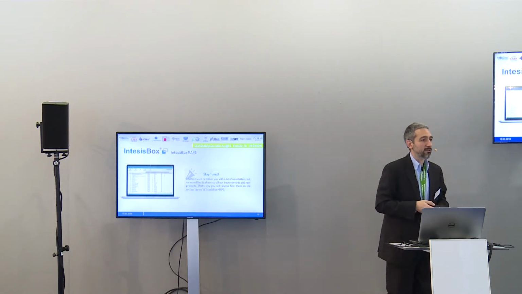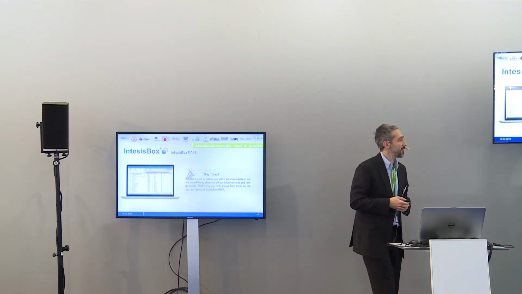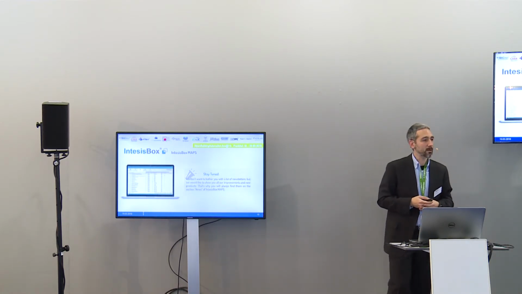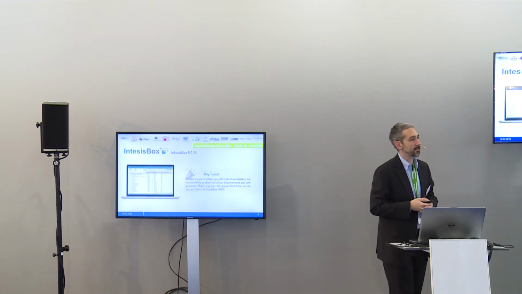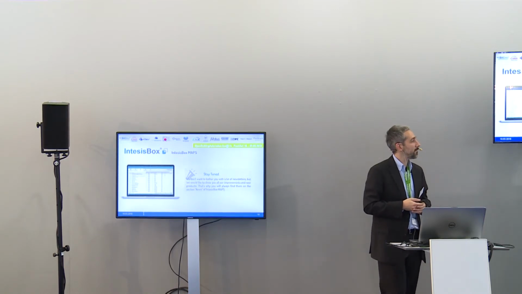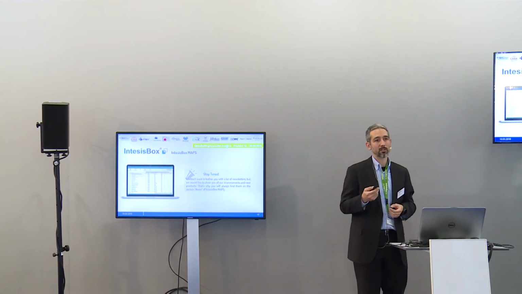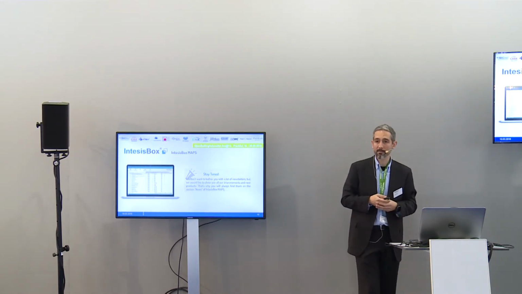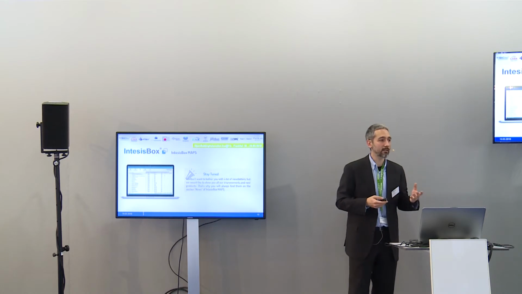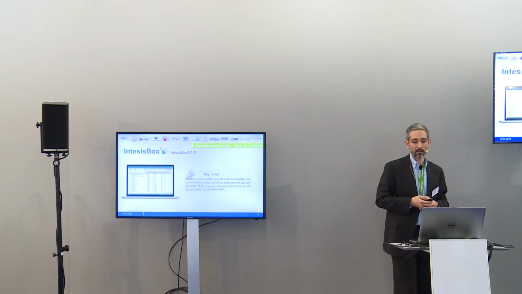And last but not least, stay tuned. Apart from the new section that appears when launching the software, we also offer two important features regarding being updated. The first one is that once the software starts and the laptop is connected to the internet, it will look for new versions, and in case there are any, you have the chance to update it. Even more important, if you have the box connected to the Intesis box maps and you have an internet connection, in case there is a new version of the firmware available, you can download it as well for free. So you always have the possibility of having the latest firmware version.